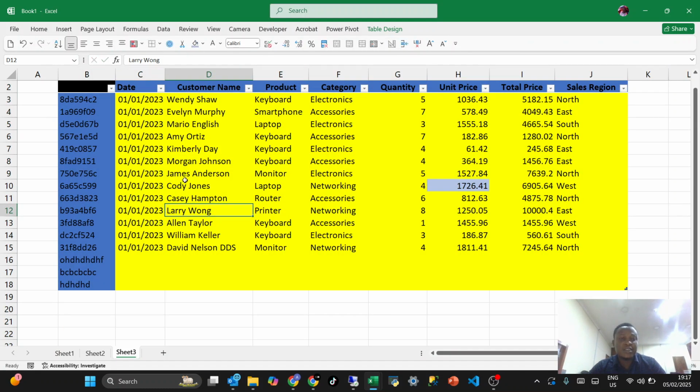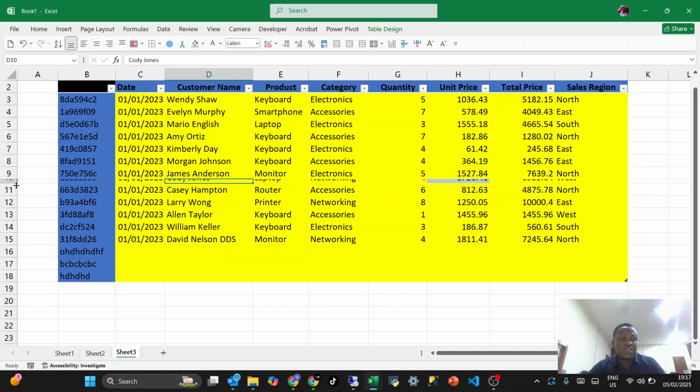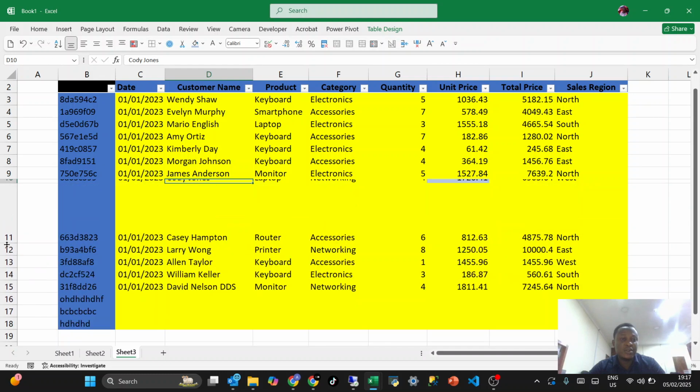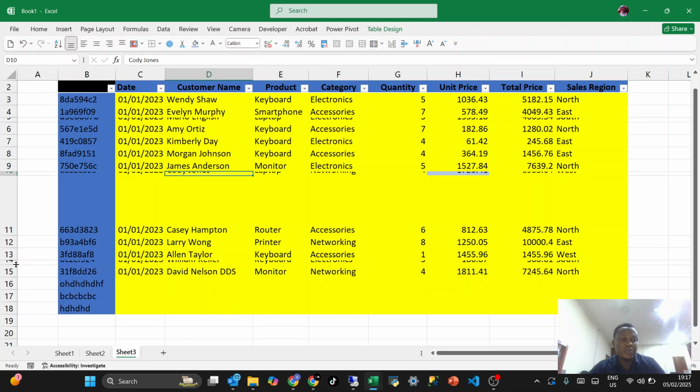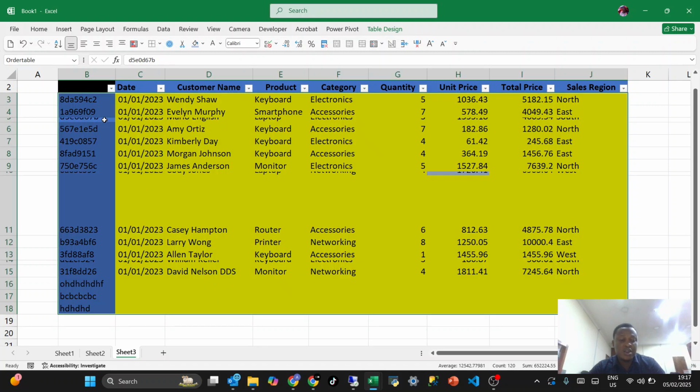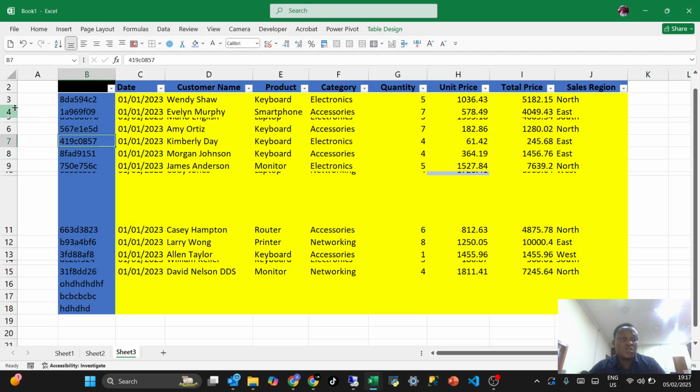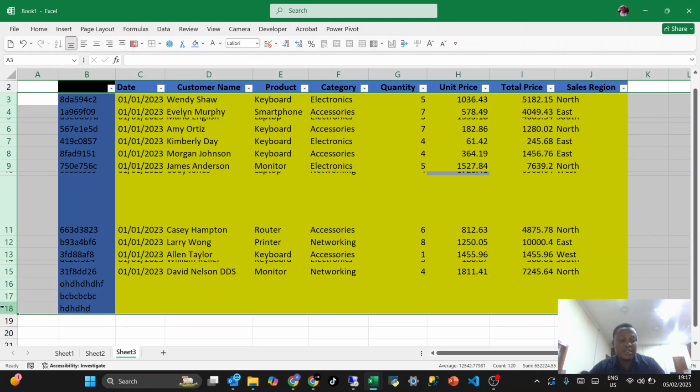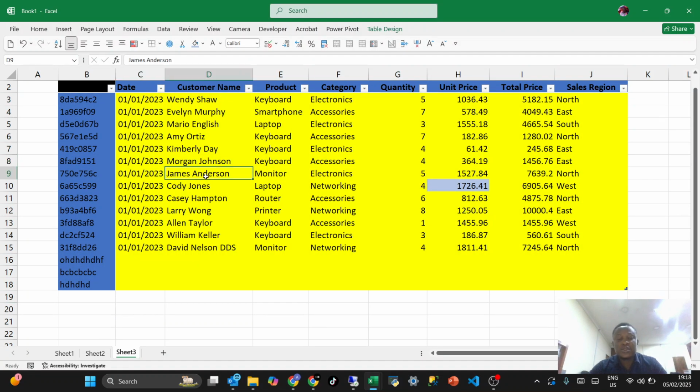So that is it. Another one is, let's say you have your rows mismatched like this, where some are longer, some are like this. The way you need to adjust this is either you select Control A and do Shift space, or you select like this and do Shift space. After doing that, locate this line between two row numbers and double click on it. So it's going to adjust it.